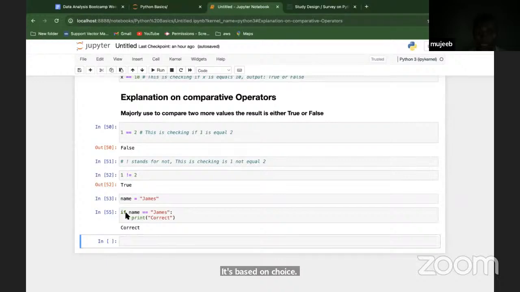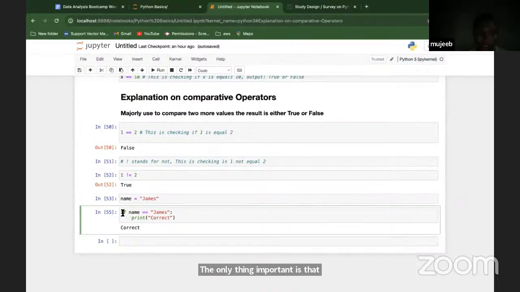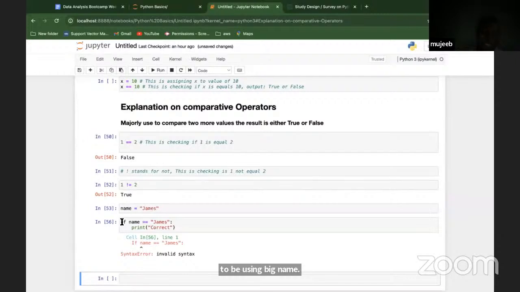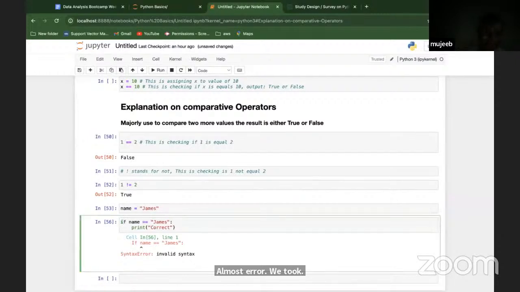The only thing important here is with this if statement, you can't decide to say, okay, I don't want to be using a small i for if, I want to be using a big one. If writing if, it must be like this. So I think that answered that question. It's based on choice. I can decide to change it.